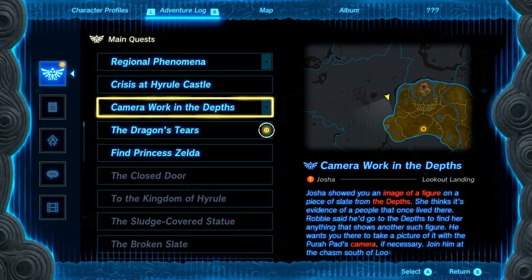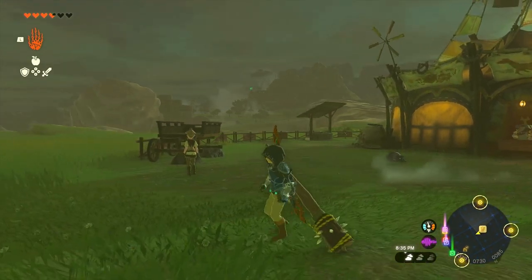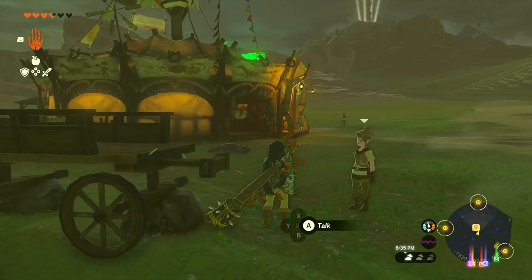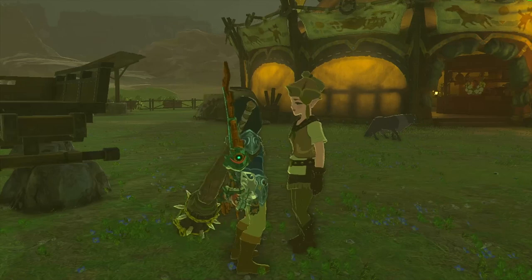Okay, that's a very chilly area, and I currently do not have the gear for that. So I honestly think I want to head straight for Rito Village, because in Breath of the Wild, that is where you got the cold resistance armor, and I really need that if I want to thoroughly explore that area. Let's see what this is.